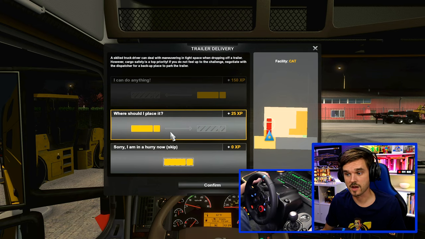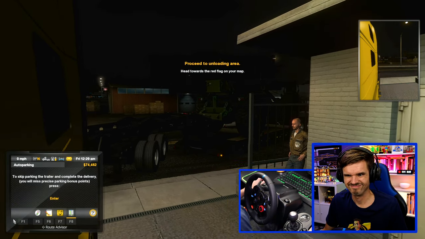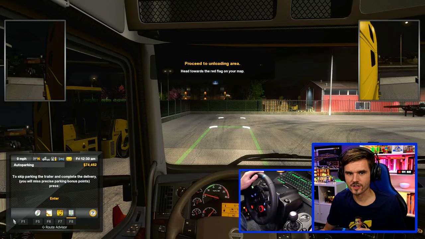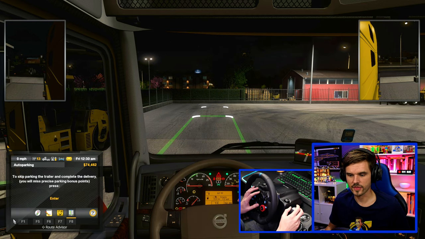I'm not placing it anywhere. Oh, I just gotta pull up ahead. Oh, that's easy. Alright, let's do it. How hard could that be? Actually, now that I think about it. Alright, I'm gonna try to pull through here. Let's see what happens. Oh boy, here we go. No, not 7. No, not 13 either.